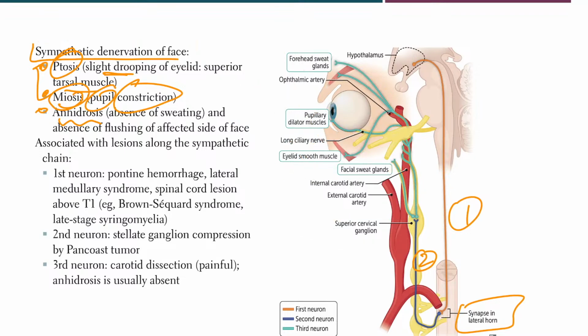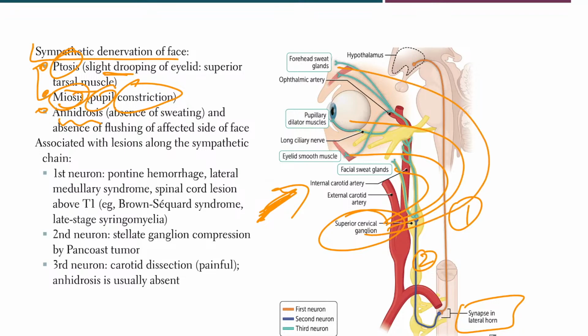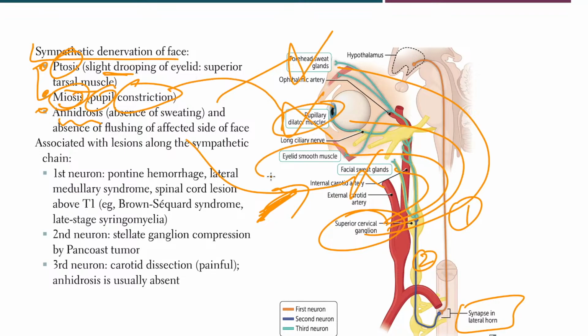Let's do it one more time quickly. We all know it's ptosis, miosis, and anhidrosis. You know it, I know it, everybody knows it. But here's the thing, how? Because when these nerve fibers come out of the superior cervical ganglion and supply these structures, each structure they supply is going to get knocked out. When each structure is knocked out, it's going to cause its effects, which is anhidrosis for these two. For the pupillary dilator muscle, you can't do it anymore. It's going to cause miosis. Eyelid smooth muscle, you can't contract it anymore. It's going to cause ptosis, which is the drooping of the eyelid. Okay, so ptosis, miosis, and anhidrosis.